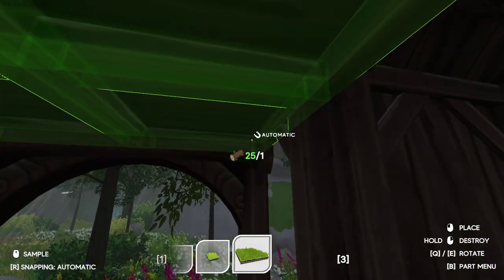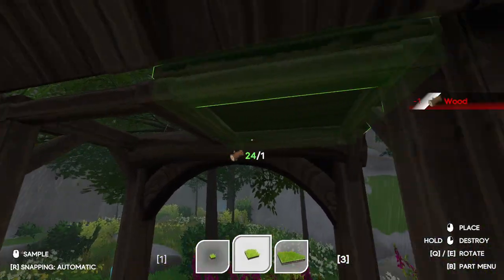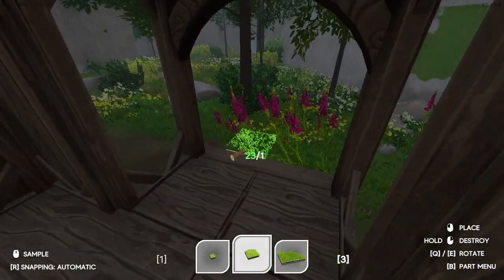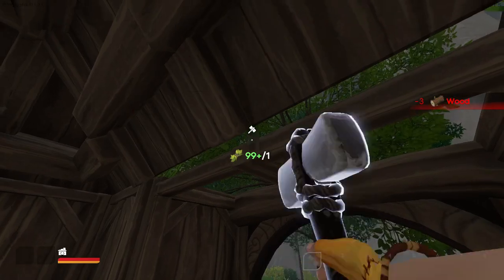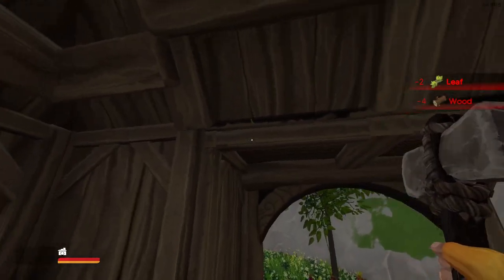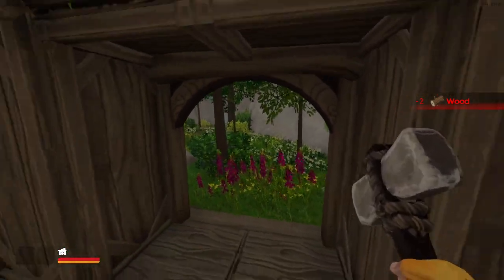Now, as far as the roof goes, what do we have? We have two flat pieces we could put. Hopefully they'll work out alright. Let's go back into the hammer tool. We'll see how that matches up. Okay, not too bad. I was thinking there might have been a fairly large gap there, which I'm glad there isn't.